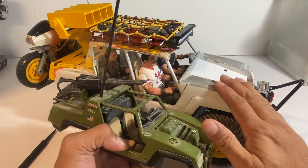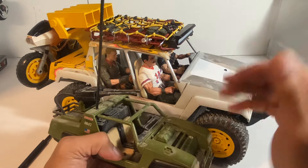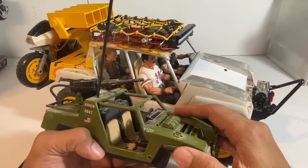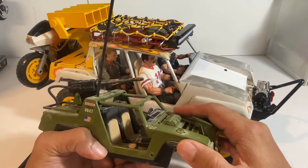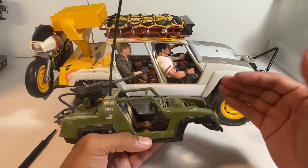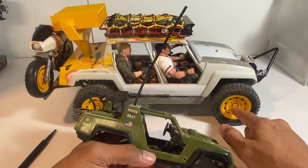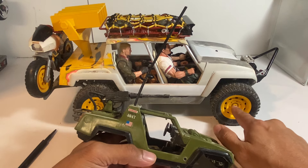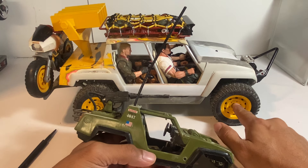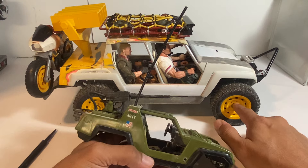This particular vehicle is going to have some different lines. Of course, the biggest difference is that extra row of seats back there. I have to make sacrifices in order to get a four-door vehicle. The chassis itself, I don't want to compromise because it works so well. The RC vehicle itself that I use — I don't want to compromise that.